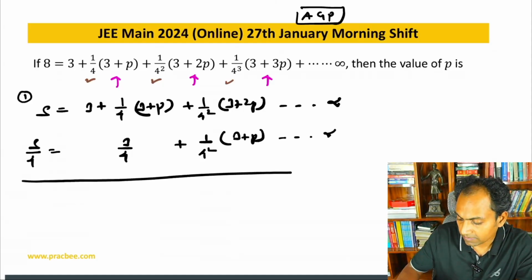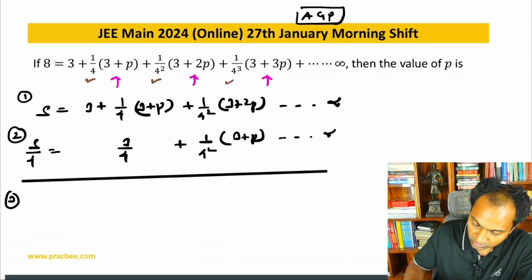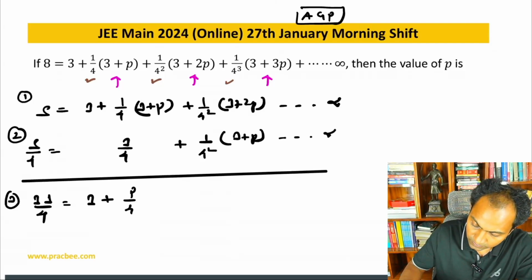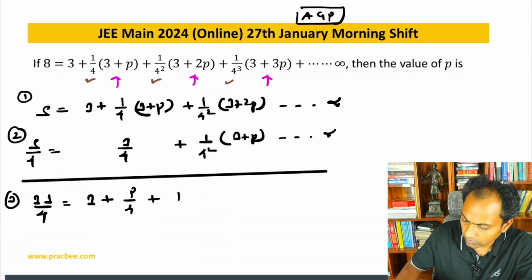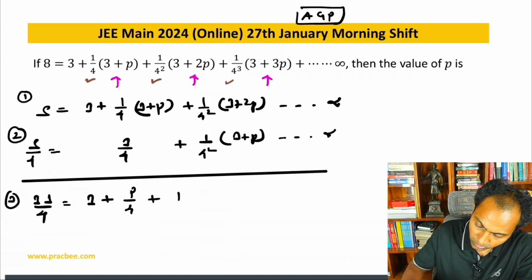And then subtract them. So it is very simple. In the second step, we have multiplied by the common ratio. And then in the third step, we are subtracting them. If I subtract first and second, it becomes 3s by 4 on the left hand side, wherein this becomes 3. 3 by 4 will get cancelled out. This will become p by 4. This will become nothing but p by 4 square. Like this, it will go till infinity. Now you can clearly see that this is nothing but an infinite GP. I can apply the formula. So a upon 1 minus r.